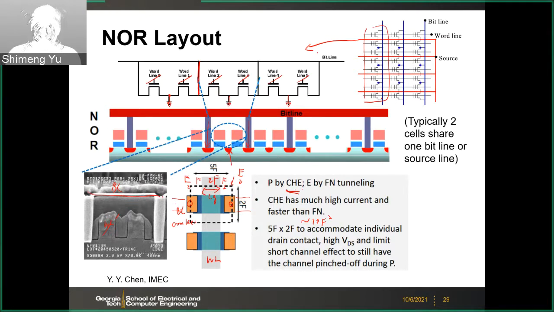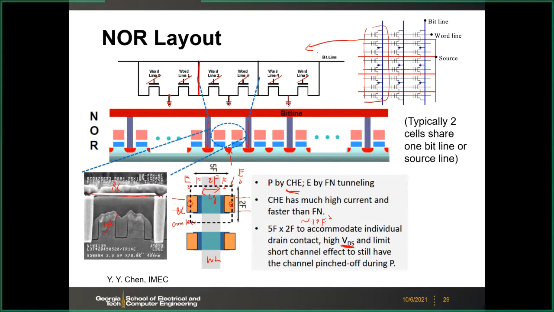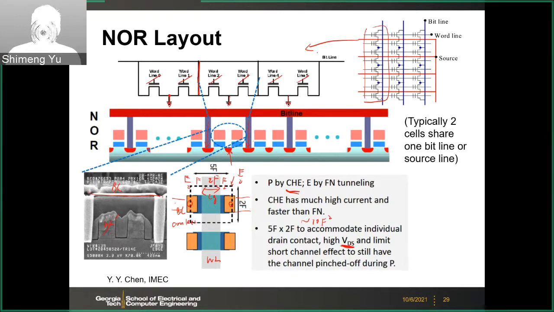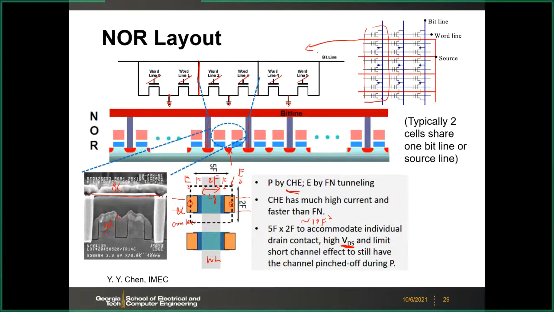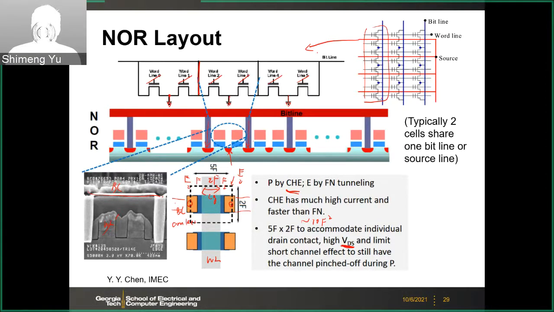So for the channel hot electron, if you recall, we need to apply a very large drain voltage, high VDS, to have the impact ionization for the electrons when they travel along the channel. So you have quite a large VDS, maybe 5 volts or 6 volts. To prevent the breakdown and the channel pinch off during the programming, your channel cannot be too small.